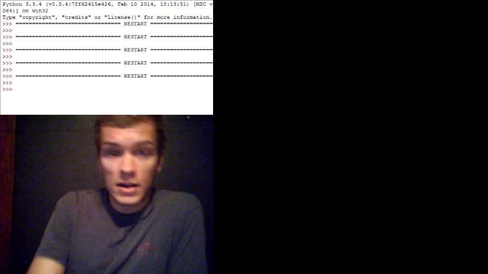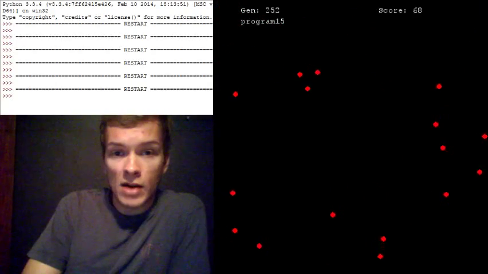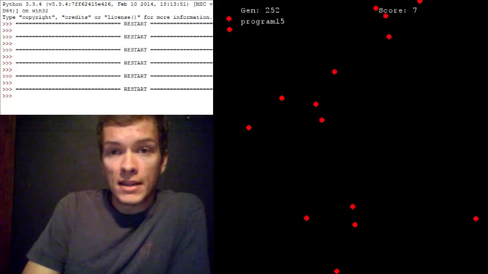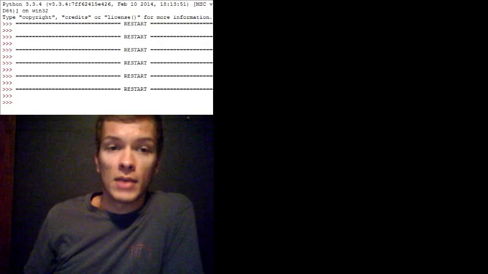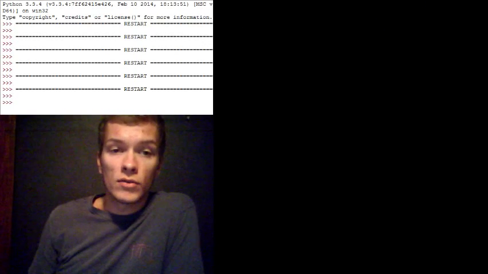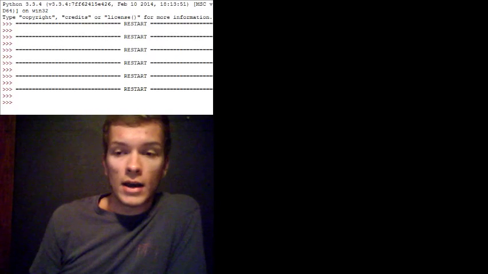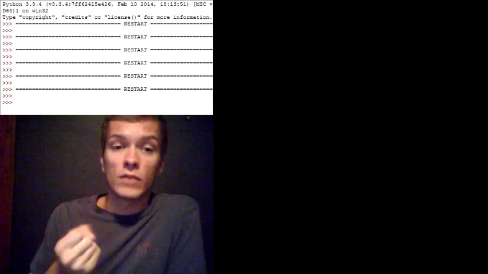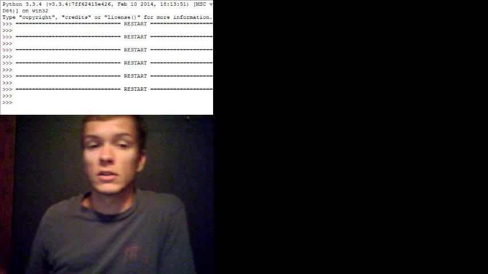But that is the general goal, for a minimal amount of collisions to happen. And you'll see that it does take some time for collisions to happen in this version of the program every single time, instead of in the previous running of the AI, where the program would just get lucky sometimes, and then every other time would just have tons and tons of collisions.